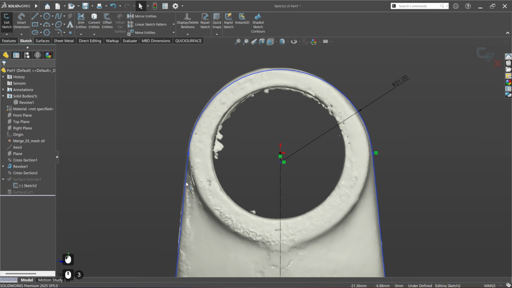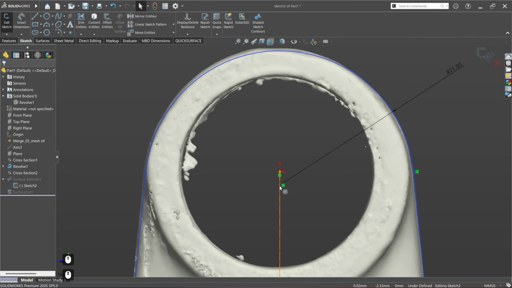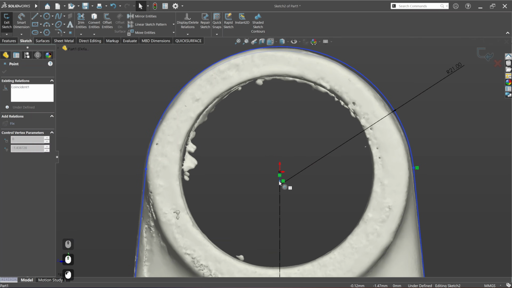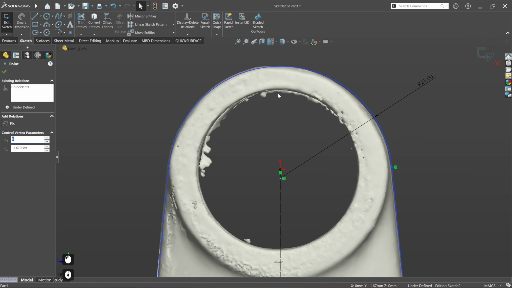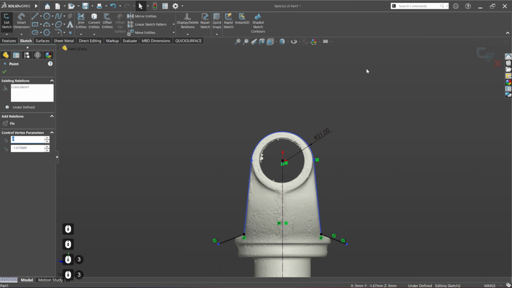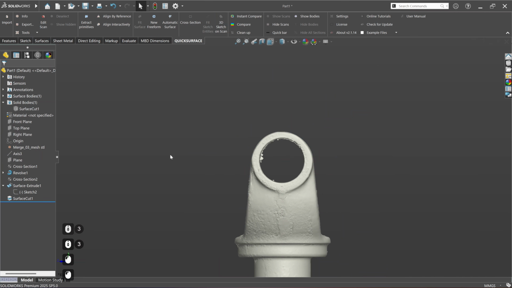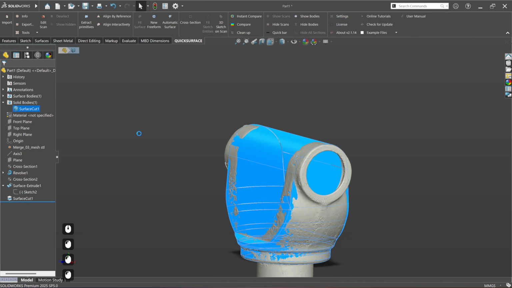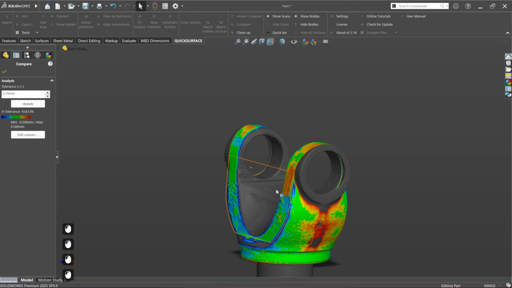And we can see that we already have some more cutting from our solid body, and it's closer to our scan. So I'm going to reposition this a little bit higher. And accept. And let's see how it looks now.